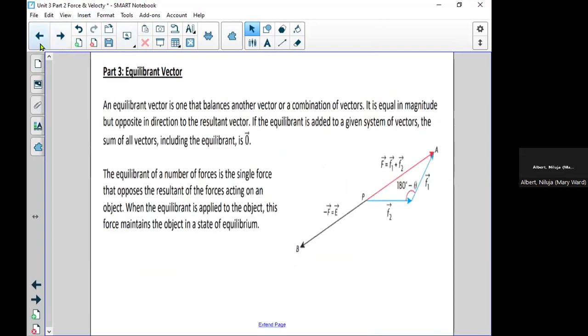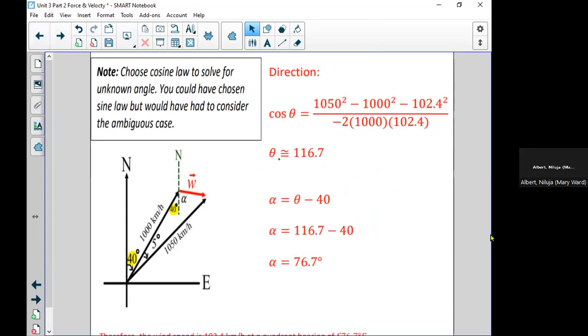Oh, there it is. Okay, so we end up getting theta is equal to 116.7 degrees. Now the thing is, when you solve this cos theta equals, remember you'd eventually, since you're solving for an angle, have to do the inverse trig operation with that. So in your calculator, that's the second function cos, and then you would enter in whatever this evaluates to. We're not showing that work for this example, but for your unit work, you should break it down into steps more. Okay.